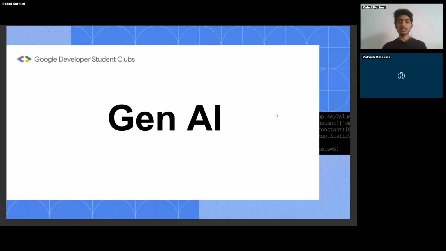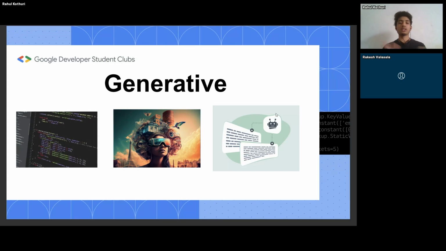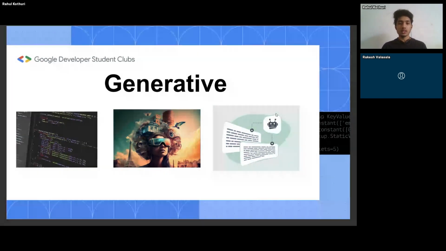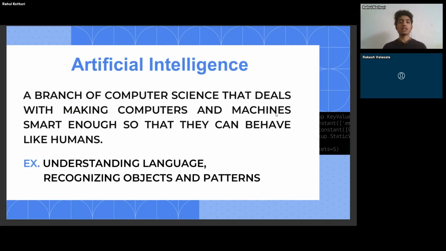The term generative AI has two separate words, generative and AI, which refers to artificial intelligence. The meaning of generative AI is generating new content from pre-trained data. We can generate almost anything, like code, images, text, or either audio or video. The large language models that can generate different types of content are known as large multimodal LLMs.